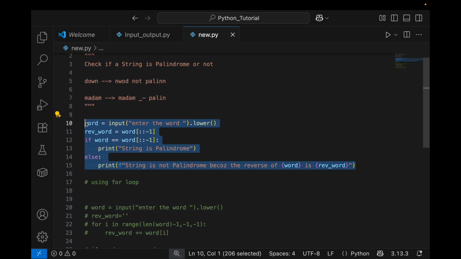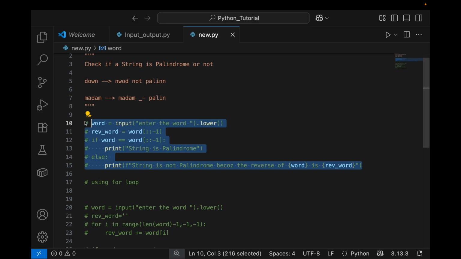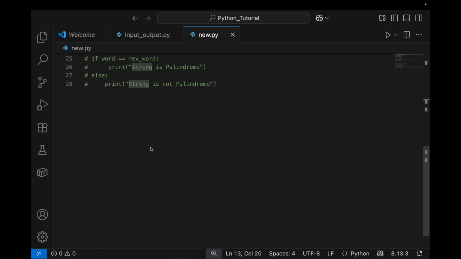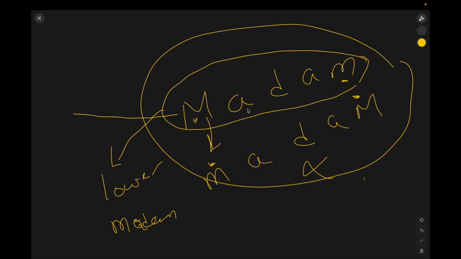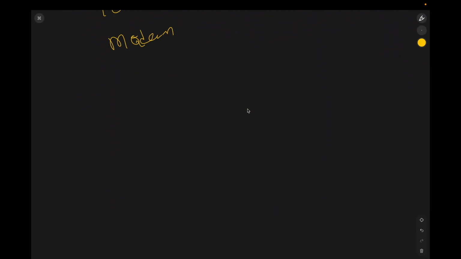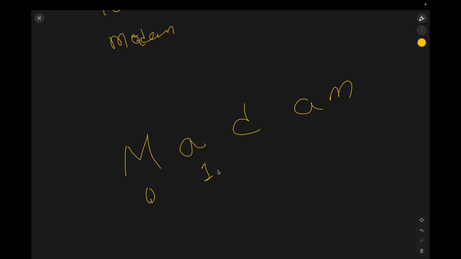Okay, there is one more way coming to my mind to reduce the time complexity. Maybe we can do something like this. We'll be using a loop, but this loop will do something different. Let me make you understand. Suppose I have madam, MADAM, with index numbers 0, 1, 2, 3, and 4. In one iteration, instead of reversing it and doing all the stuff, I'll pick the 0th index and compare it with the last index simply.